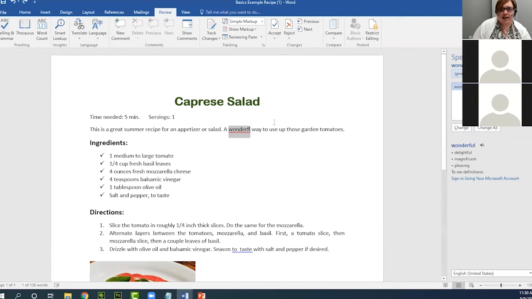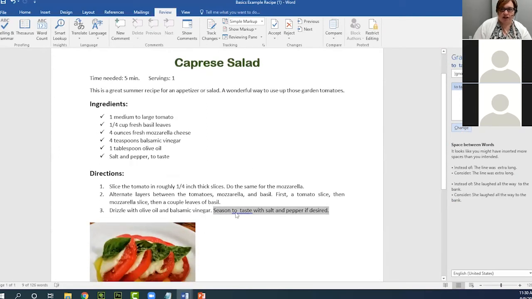And again, if this was spelled correctly, because sometimes it'll catch things like it caught caprese, and it was spelled correctly, but it wanted to change it, you can always say ignore if you know it's spelled correctly. That happens a lot with names. When you type people's names, if their name is unusual or maybe spelled a little bit different than normal, sometimes it'll think that it's misspelled, but you can always say ignore, or you can add it to your computer's dictionary too, and that should keep it from flagging it most of the time. But in this case, we're going to go ahead and click on change.